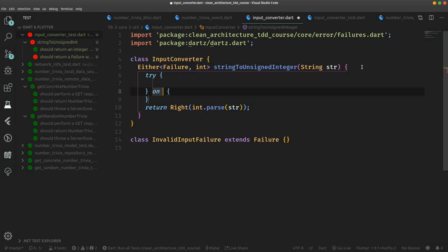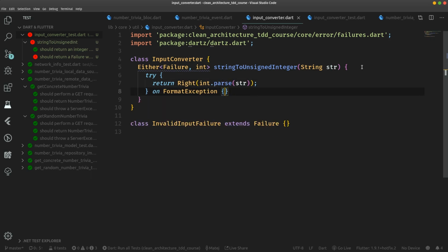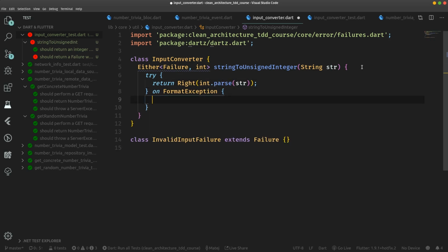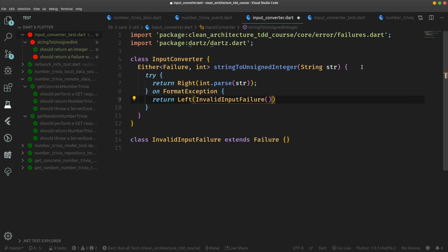So on format exception, whenever this exception happens, after calling parse, we are going to return left containing the invalid input failure. Now when we run the test once more, it should pass, and it does, so that's cool.